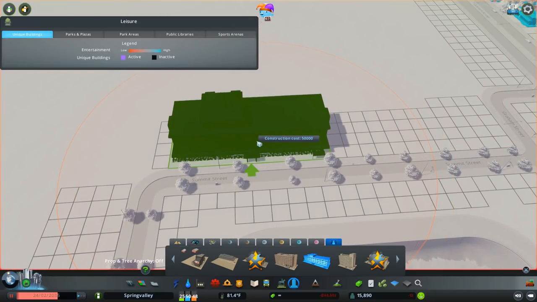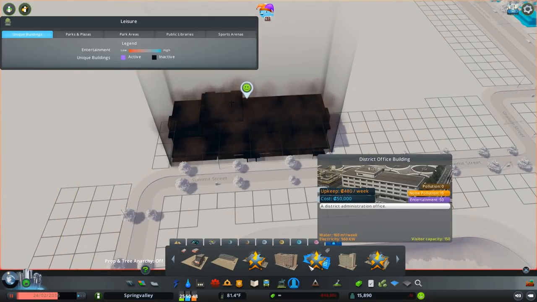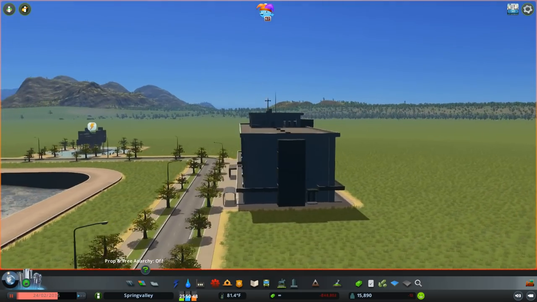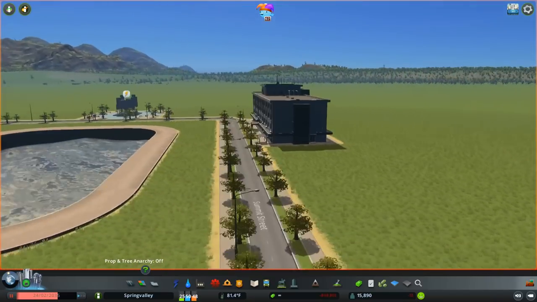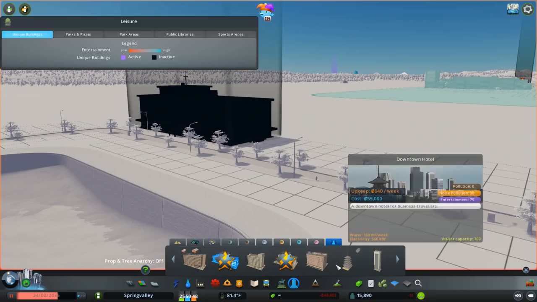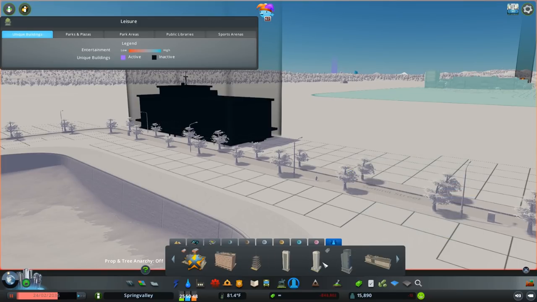We can also look at the, which one was this? District Office Building. This is another really good looking asset. Super office vibes about it. And then we will be integrating some office zone into this thing as well. Yeah, so that's kind of it for the flanks.